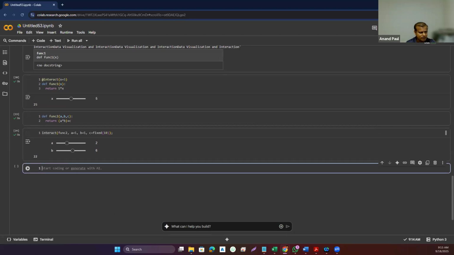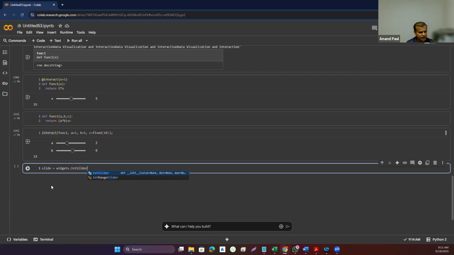So there's one function, let's call it slide, slide equals widgets.IntSlider.